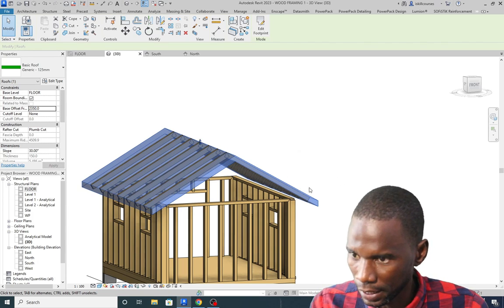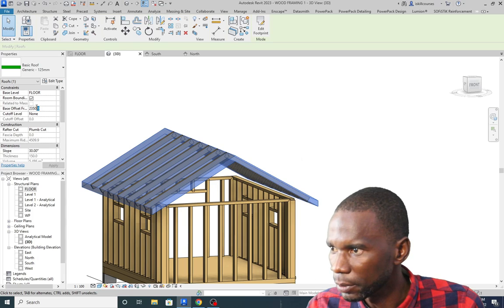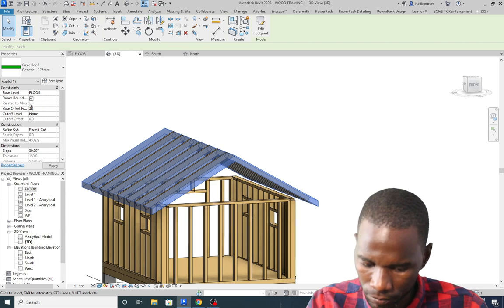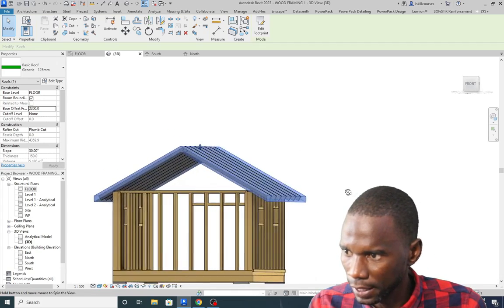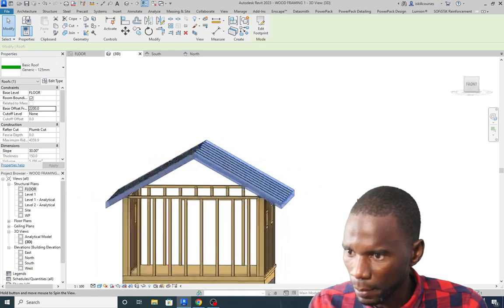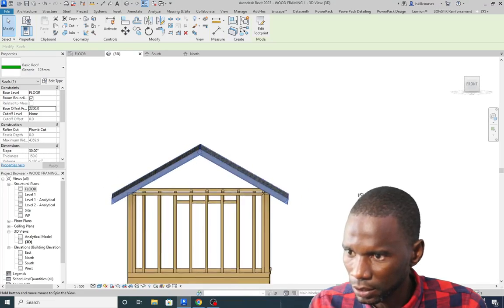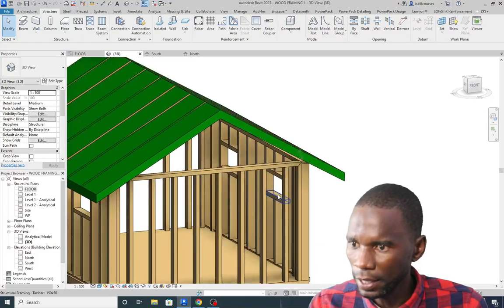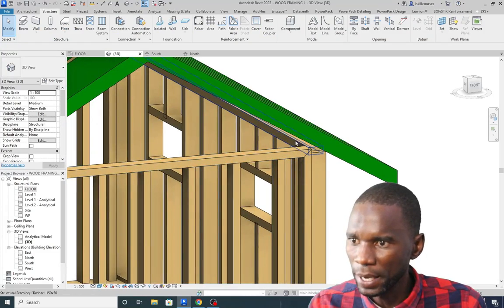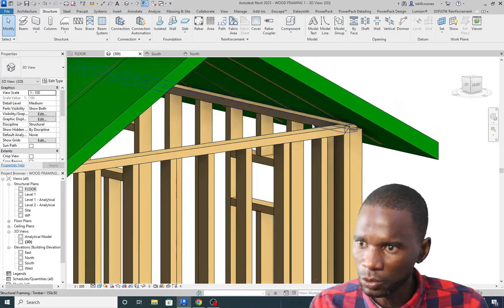2350. Okay, yeah, so I still have to maybe 2200 maybe, which is 2.2. Yeah, it's sitting right there because I want my members to sit right there, as you can see on the plate there. Okay, now I know that here you may need another member on top there so that it's double.